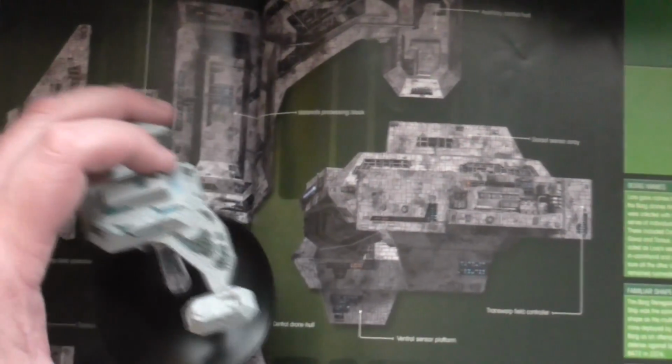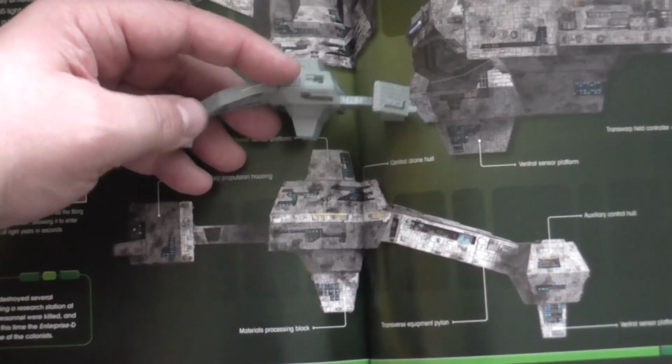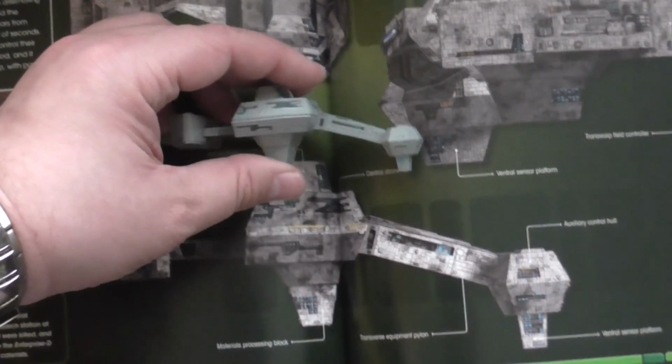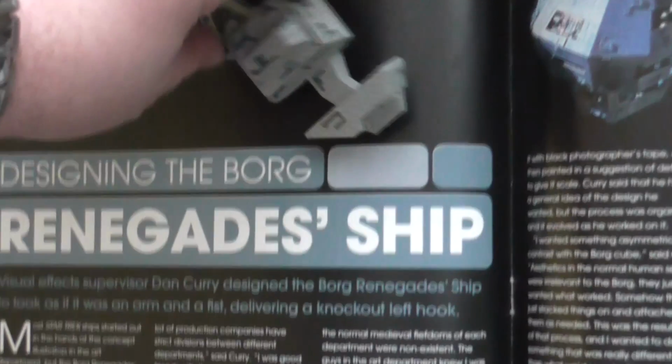And this is a comparison with the model, and as you can see, the color is quite different. I'm not sure which one is the correct one, but again, I would prefer if the color of the pictures was the same as the color of the model. The same problem was with the previous models. So it's a pity they actually changed the color during the production of the magazine. Again, you can compare the model with the actual shooting model, and it looked like it was much more blue.